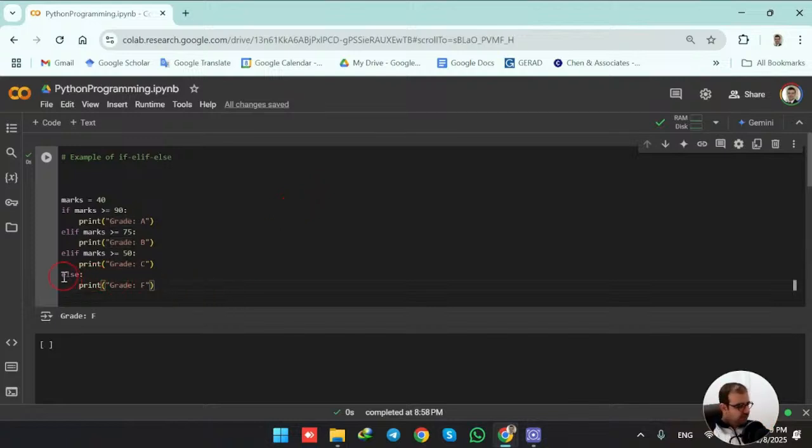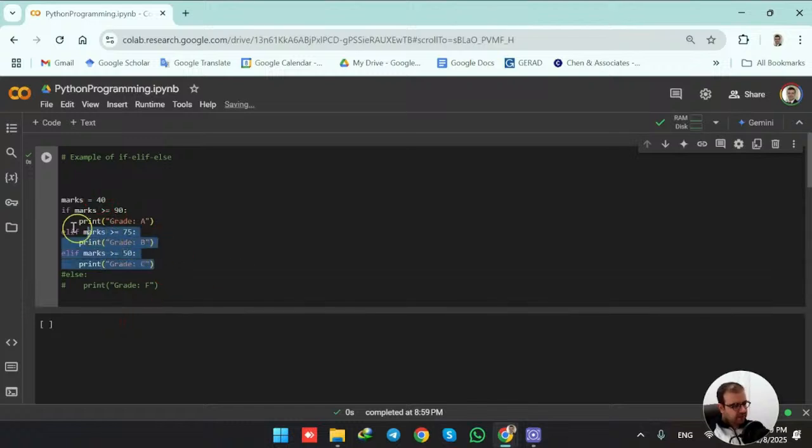So you see, if I comment this part, we see nothing in the output because 40 is not in any of the ranges that we are investigating using if and elif conditions. Okay, so it is not larger than 90, not larger than 75, not larger than 50.